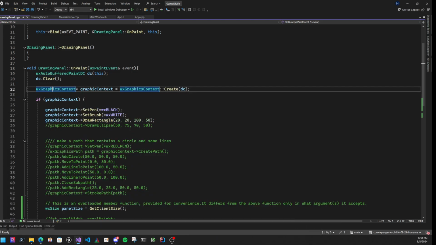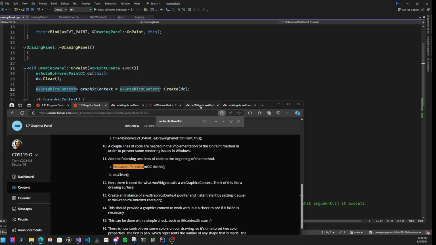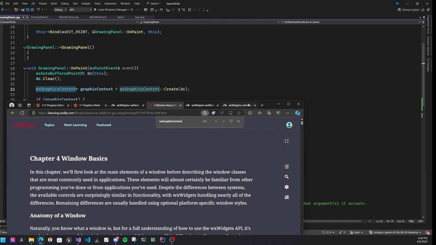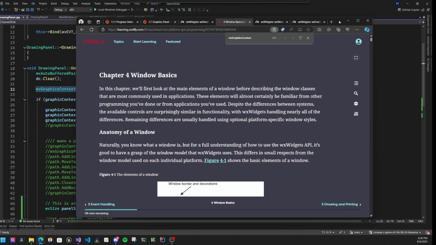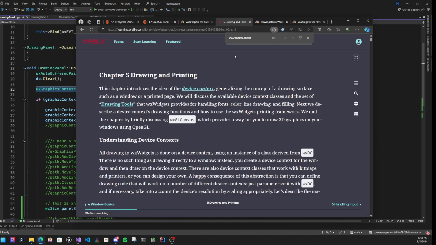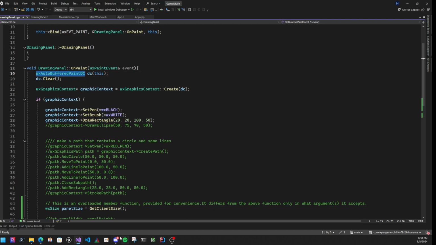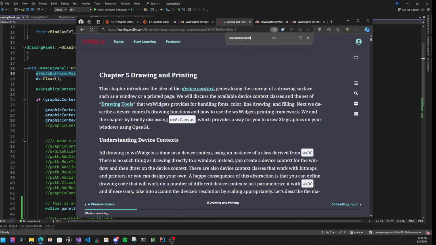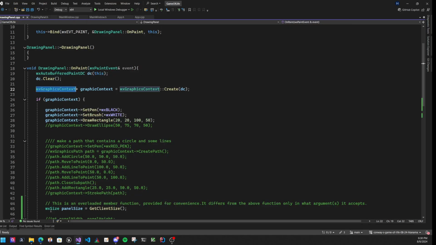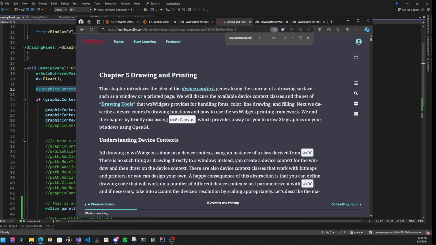And we need to use the context, wx graphic context, to draw on the panel. Oh, I was on the right track here. Yes, I think I can find it here. Let me find it later on. But the graphic context is with the drawing tool. Maybe I was reading on this side here.